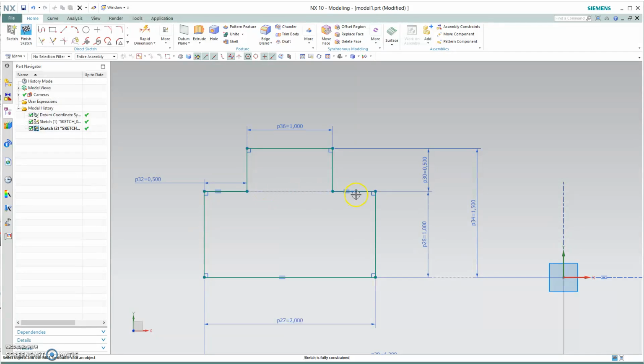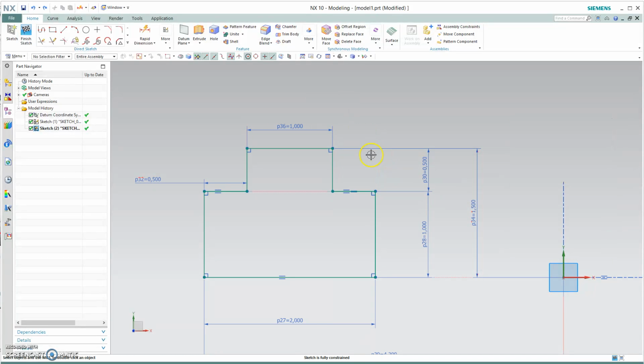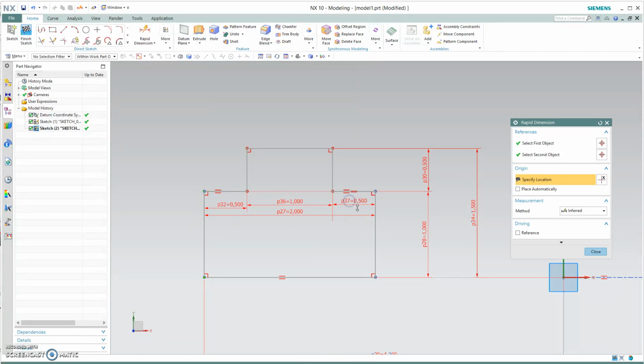Next, we're going to go ahead and talk about constraint things. If you can see, I have these set so that they're collinear and they're equal. So this one's 0.5 and this one is also 0.5. All right, and you can also figure it out mathematically. So the total length is 2, this length is 0.5, and this length is 1. So 2 minus 1 minus 0.5, and that is 0.5. Okay.